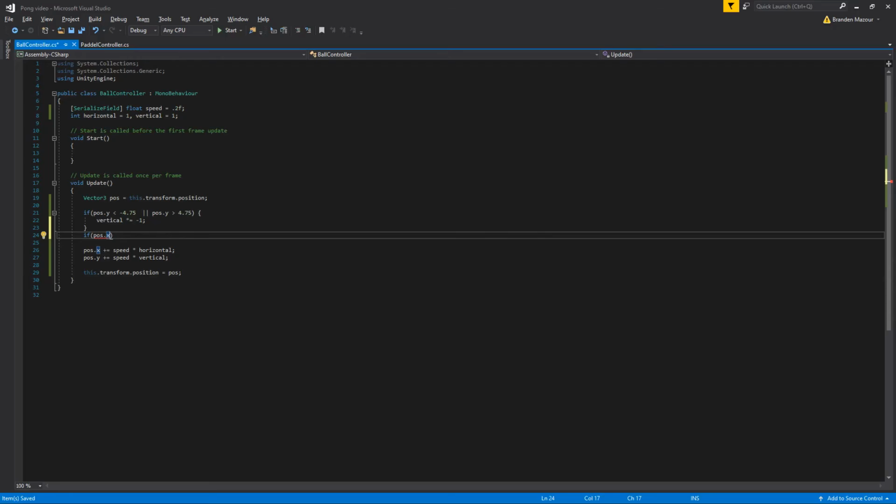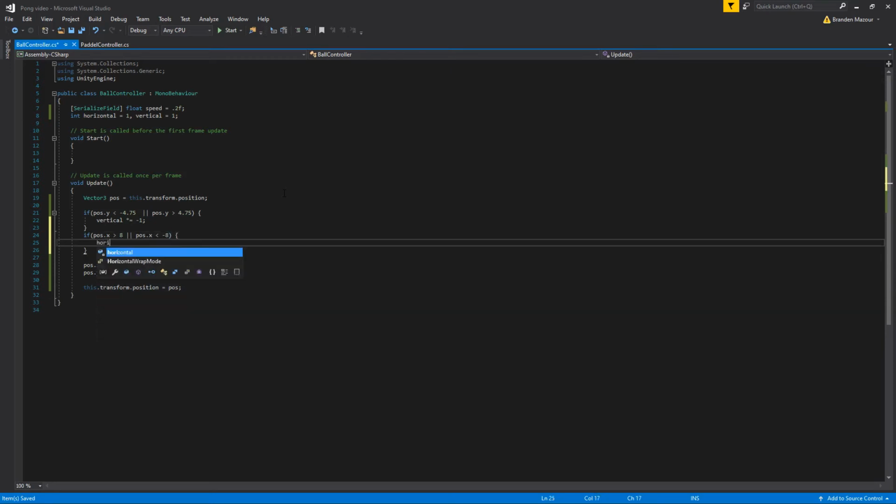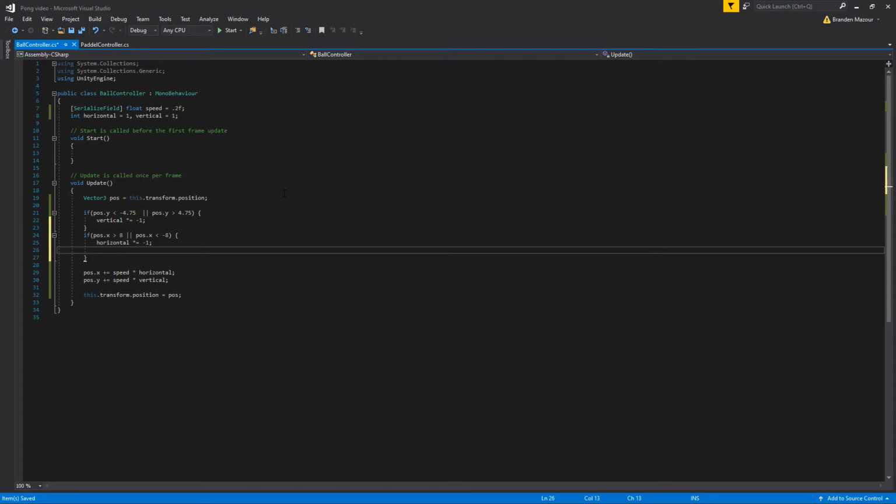The reason we don't want to do it exactly when it gets off the screen is because it's good to give the players an extra second just to realize it's off and it's about to come back to the middle. So we're going to make it so whenever pos.x is greater than 8 or pos.x is less than -8, we're also going to flip the horizontal sign. If it flies off the right side of the screen, we're going to make it fly towards the left player, so that way it doesn't constantly score on the same player over and over again. And we will go ahead and make it so that it goes back to its initial position.